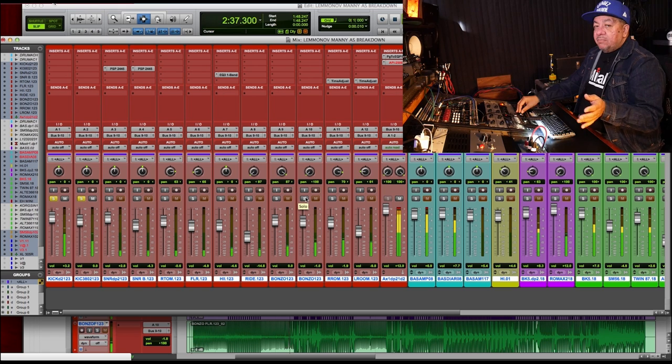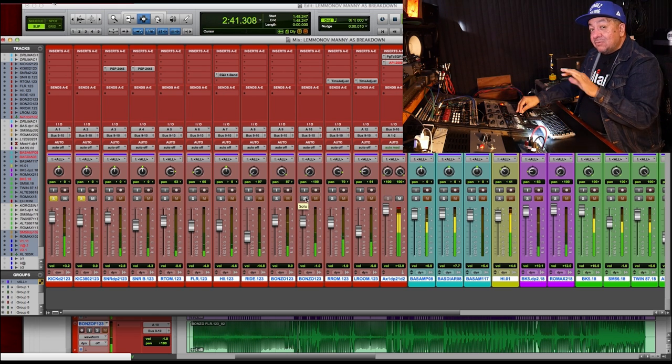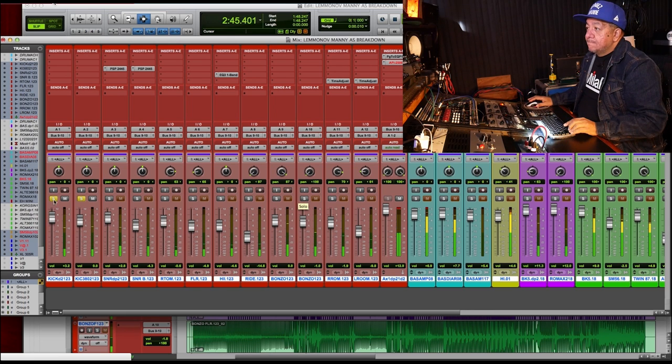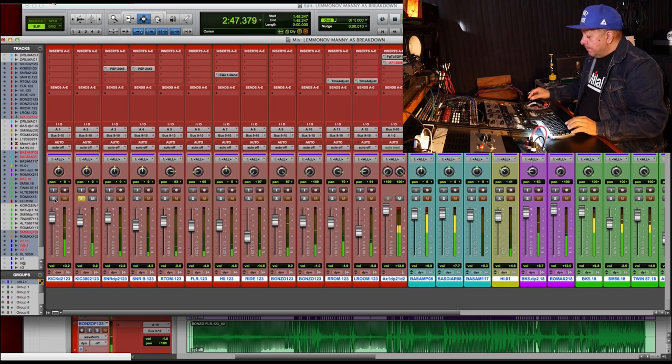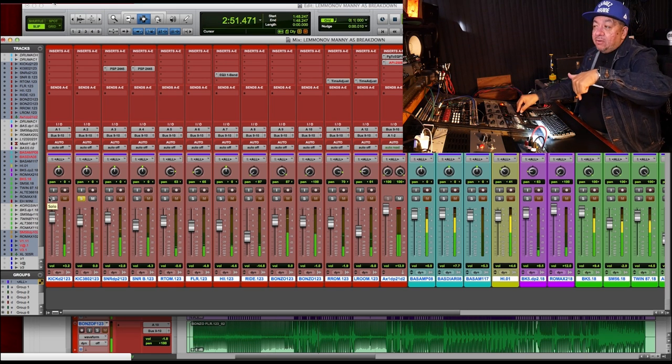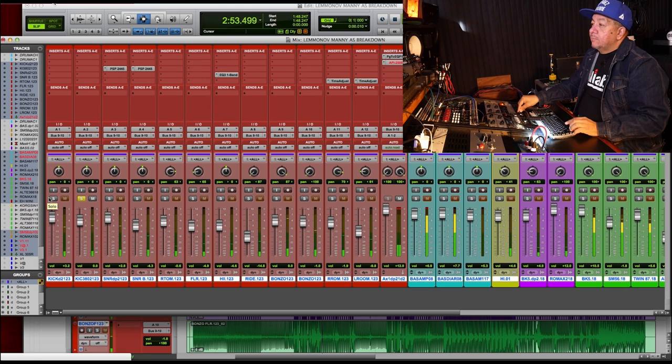So that's the kick drum. I do put a mic hanging over the beater, and that's that snap that you hear. So I don't use an EQ, I use a mic. That mic is literally just hanging down above the beater.